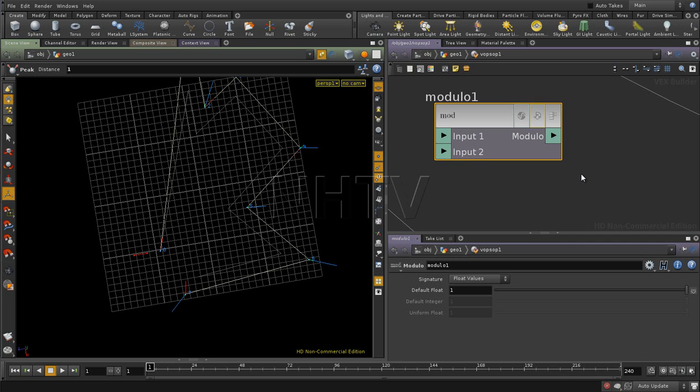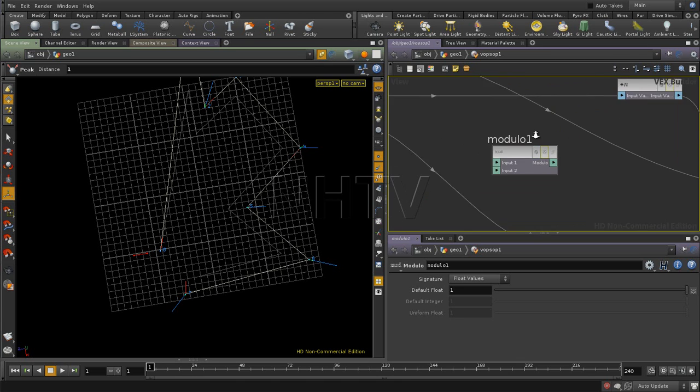Now this is very useful if you want to have, for example, an animation of a clock or something like that, something pointing into a certain direction, and then moving back from the start again. So imagine if you would add a timeline to an input of a modulo, and then you can set it with fractions of 10 or something like that. Then you would have a timer which goes from 0 to 10, from 0 to 10, from 0 to 10, each time. So those are the results of that with modulo.